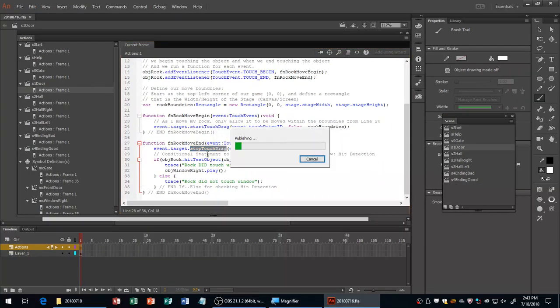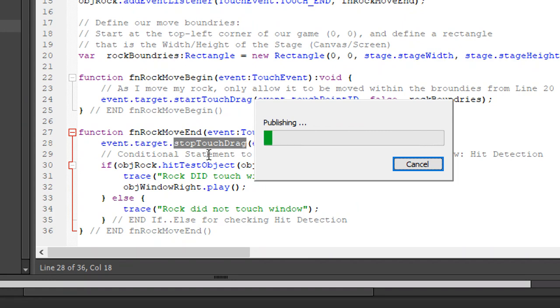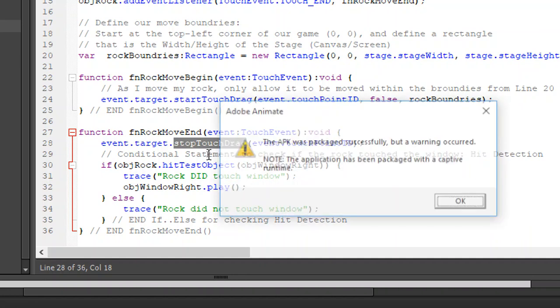You should be able to move that rock and touch that other object. Once you let go of the rock, it will then try to detect. It's not going to be that as soon as the rock touches the object, it detects it. No, when you let go of the rock touching the object, then it'll detect it. I think there's a way to detect it while you're actually moving it to check if it touched. But we're doing it in terms of after letting go of the rock to detect.